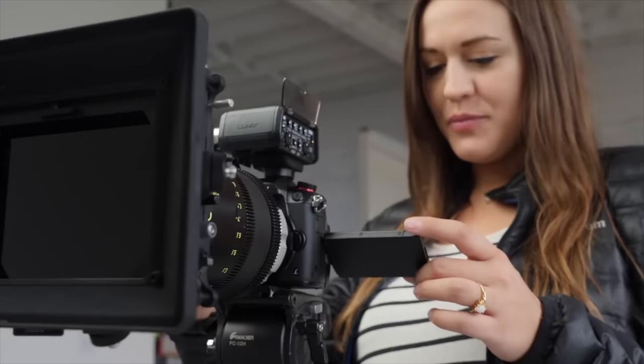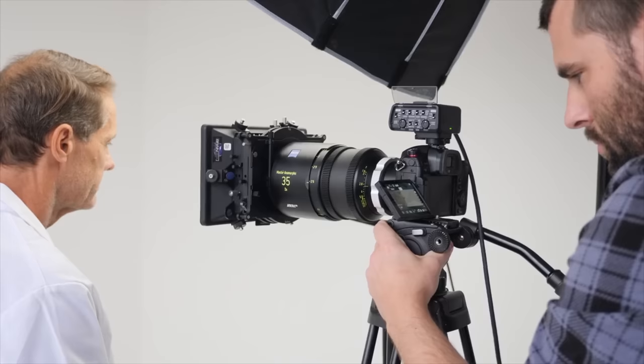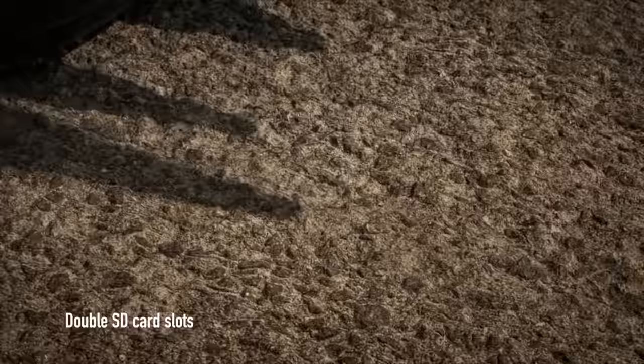This camera has the ability to add an XLR adapter — full XLRs plugged into the camera with phantom power and everything. The eighth-inch jack is great and the preamps in the camera are fabulous. Both card slots are UHS-2 speed, so that means you can shoot at 400 megabits per second in 10-bit 4K.